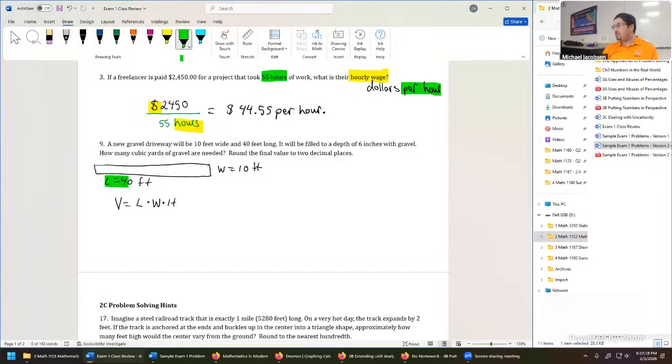So we already have these values indicated from the problem. We'll need the height, or you could call this D for depth. That might be a little bit more appropriate to the problem. Plugging that in there will get us started. So now we just about have a volume. It'll be the 40 feet times the 10 feet, the length and the width.